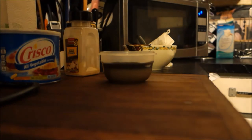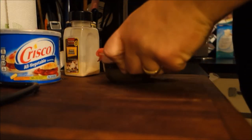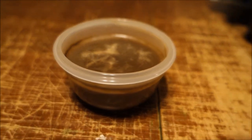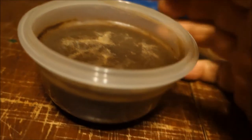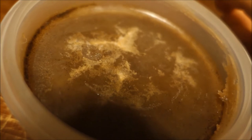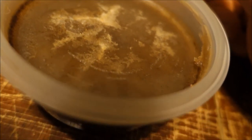Now what we're gonna do is put our cover on it and throw it in the freezer for a while. It's been about 15 minutes. You don't have to throw it in the freezer — putting it in your refrigerator is just fine. But the reason I threw mine in the freezer is just to show you the way it kind of gels up. It's almost like a very oily gel.